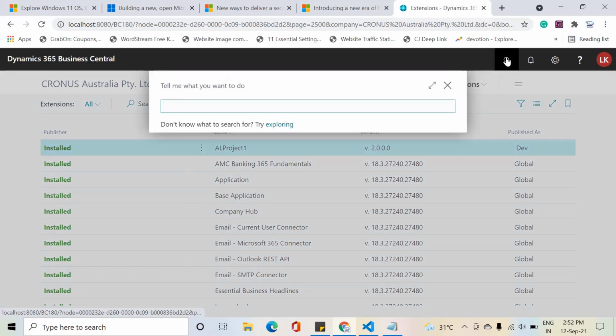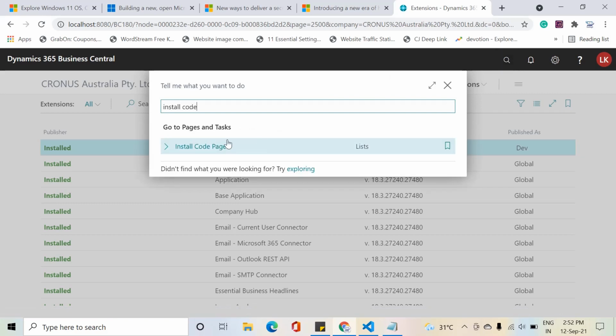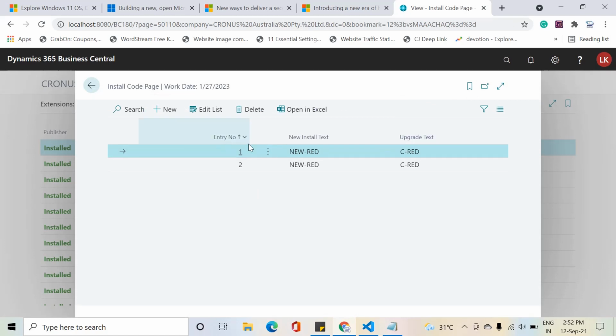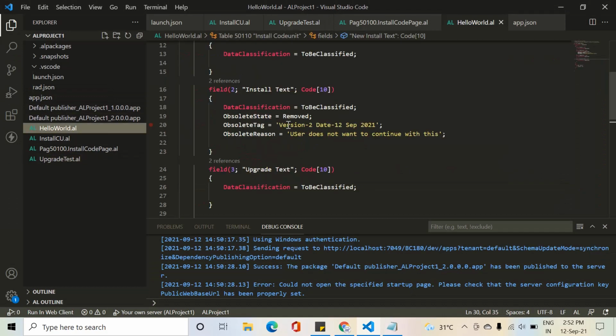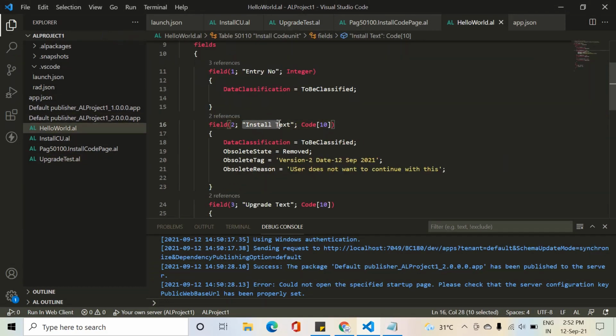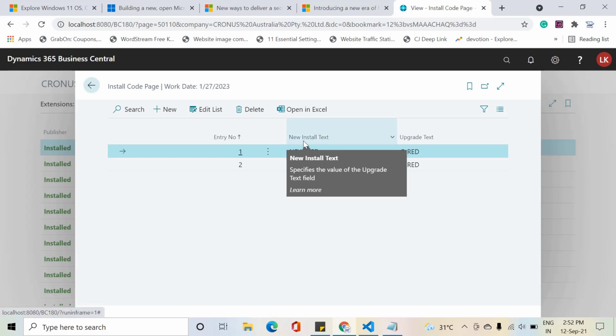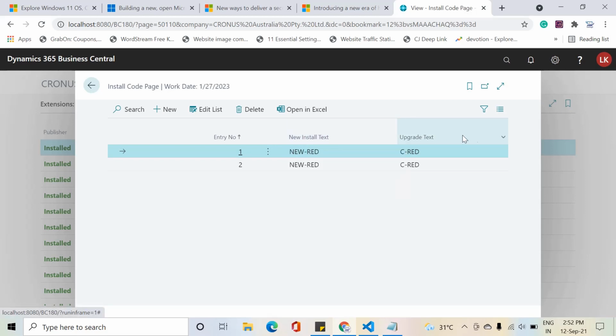Now open the install code page, click here and see. We have these 3 fields available, but this time the old field, whose name was install text, is not at all available, and my new field is available, which is new install text.